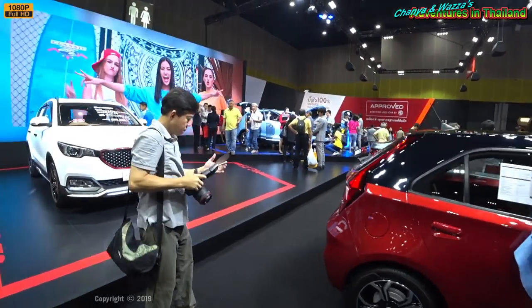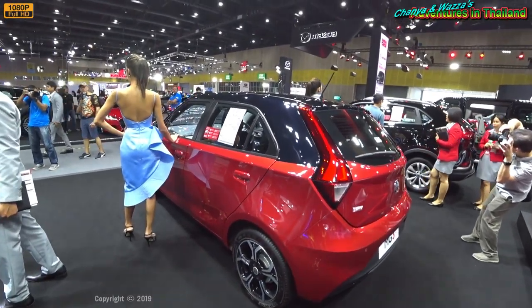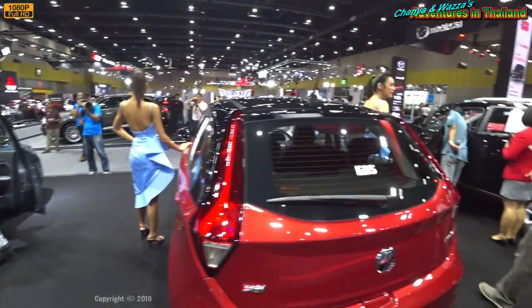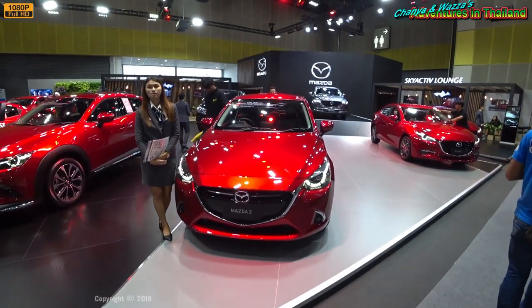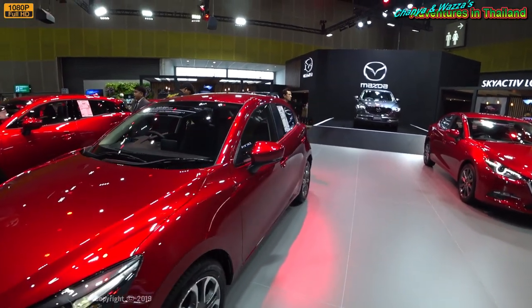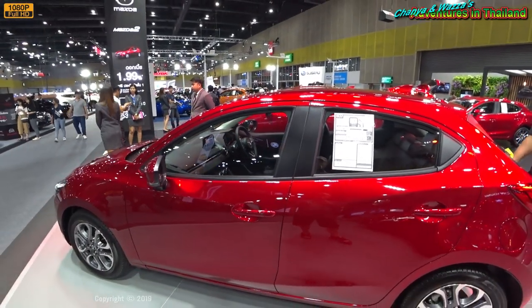It's the right size in my opinion for running around the local city — it's narrow, can seat five people fairly comfortably. But as I said, the amount of times we've got people in the car we normally take the Fortuner. The Mazda 2 is another model I've been looking at in the past. 530,000 baht for an MG. Once you start optioning these things they tend to stack money on them, but 3.8 liters per hundred kilometers — that's good fuel economy. Sports high oil plus. It's got a nice look to it.